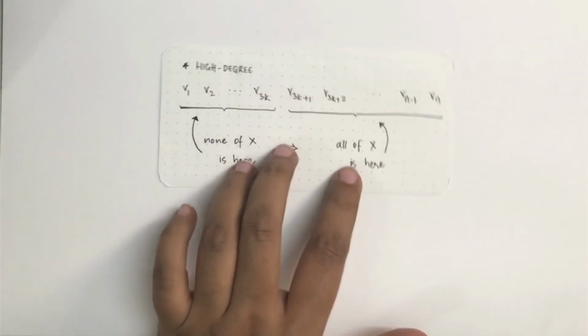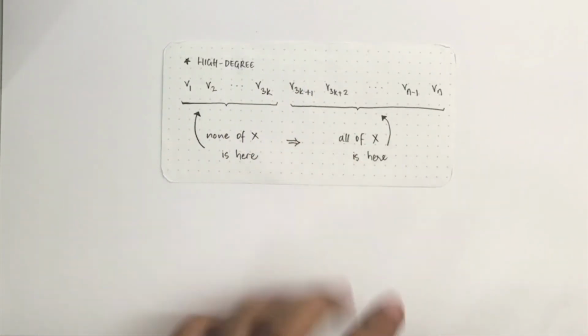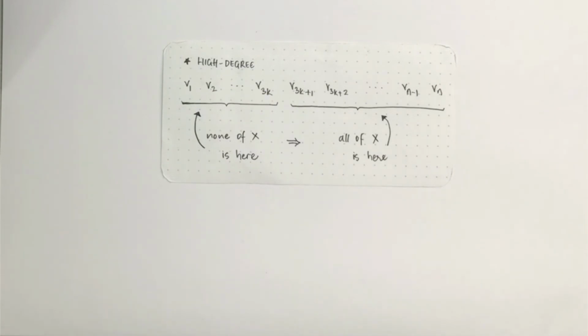So we have the vertices as before, and we have a feedback vertex set of size k that has somehow managed to evade the top 3k vertices completely. So the intersection of X and V_3k is empty, and we're going to explore what happens if this is the situation. But let's just pause and think about what it is that we hope to contradict.